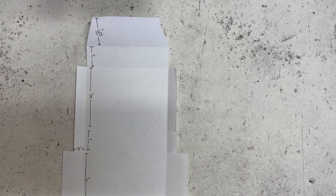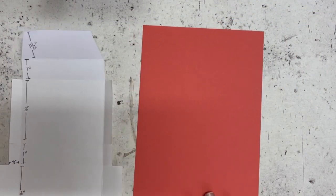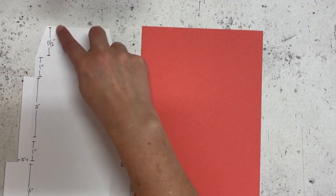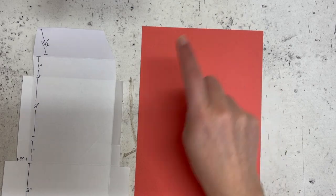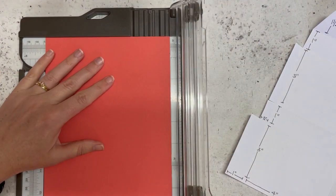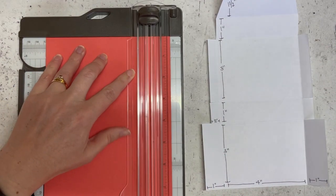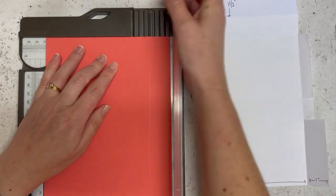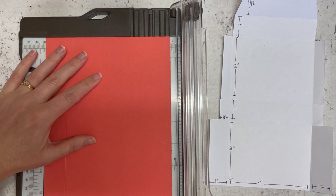I know that for this one, I've got a 4 inch and my 1 inch depth. So I need a piece of cardstock that works out to be 6 inches, and then I just add all these little bits up, and that worked out to be 9.5 inches. So 6 inches by 9.5 inches. Okay, then I'm just going to grab my paper trimmer, make sure my cutting blade is well out of the way. So my first score line is at 1 inch along that long side, and then I'm just going to swing it around because it's easier, and I'm going to do 1 inch on this side as well.